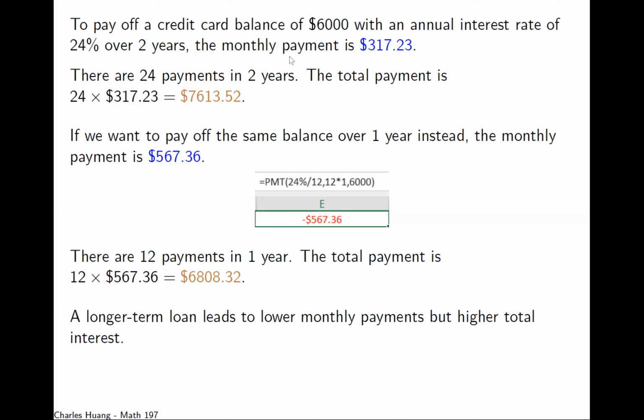In fact, if you look at the amount that we're paying, it's almost half of what we were paying before in interest. Here, the interest is 1,600 and a little bit more. Here, the interest is only 800 for a year. So in general, if you can pay off faster, you save on the interest payment, and your total payment is a little bit less because you have less interest.